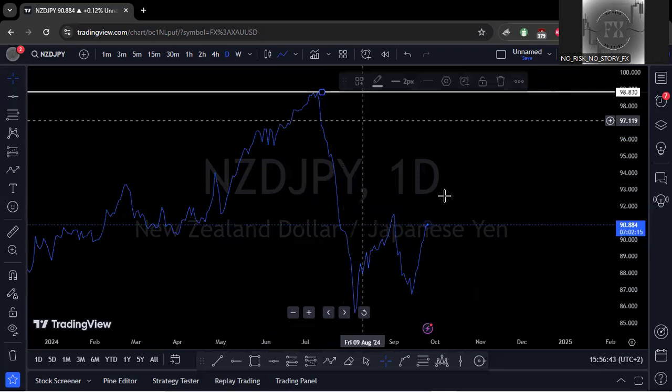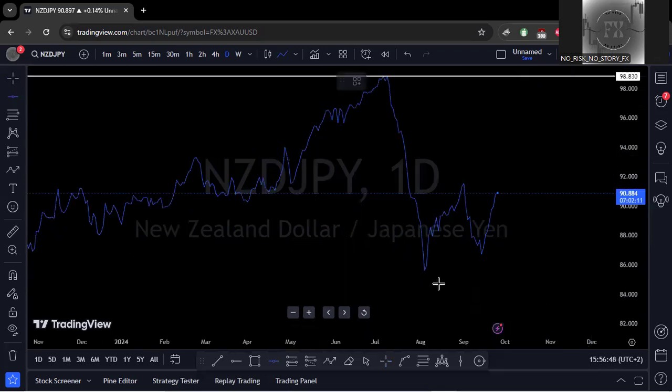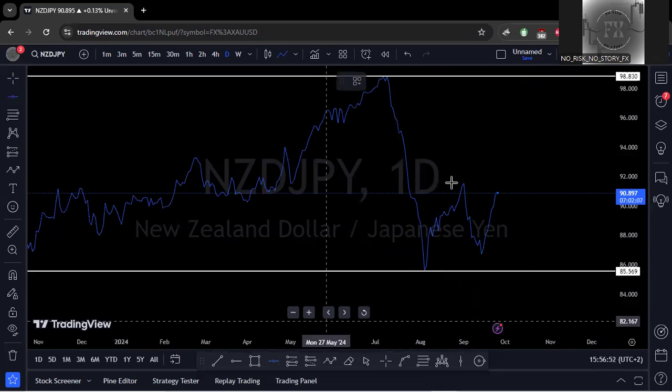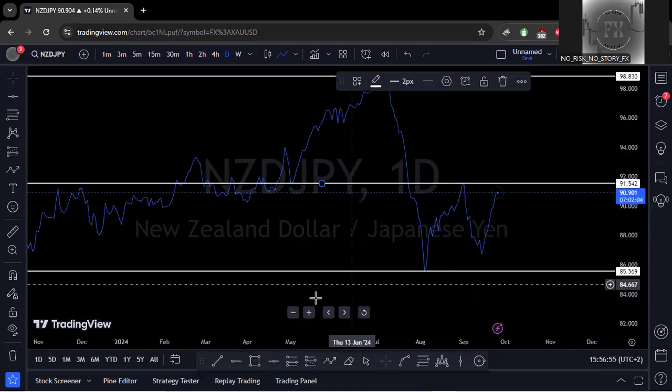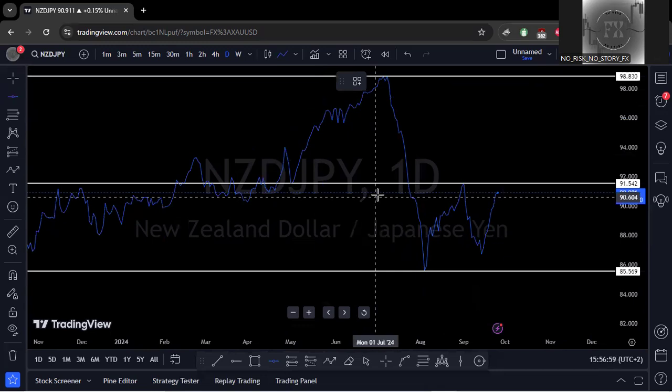Current highest point. And then this will be my lowest point. And then now highlighting the areas whereby the market touches, the market reverses the most. So these are those areas. I think there's a lot of sensitivity around here.